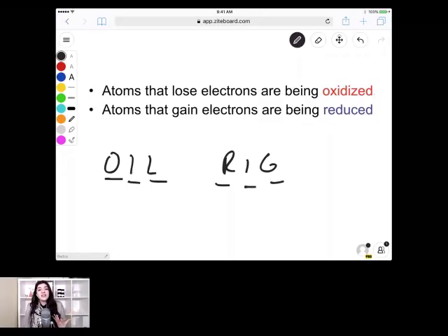How I like to look at this, and we'll see this more in our actual redox reactions, is that if it's more positive, it's going to be oxidation. But I want you to then see, okay, why is it more positive? Well, electrons are negative, so I must be losing electrons, right? So we think about it this way, more logically.